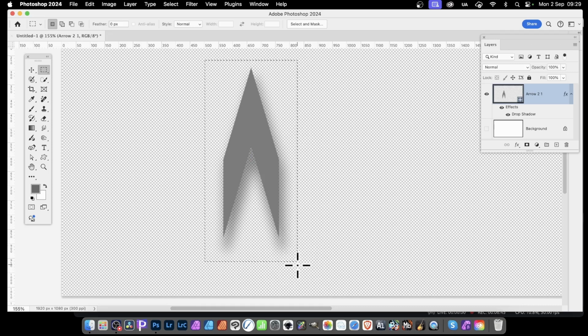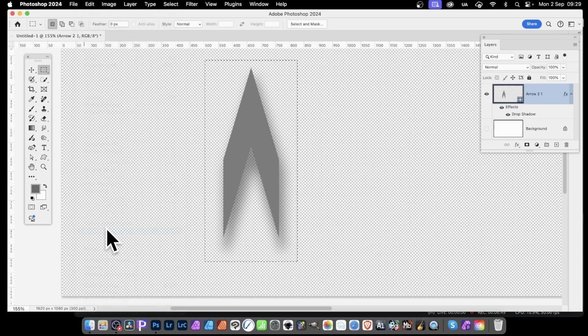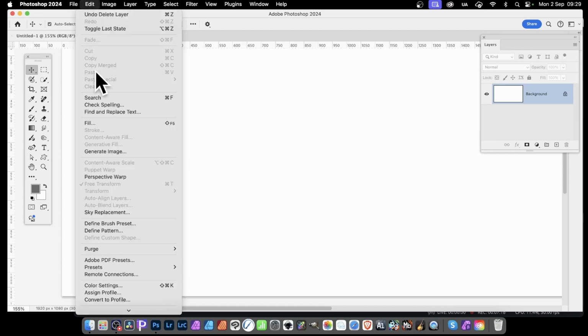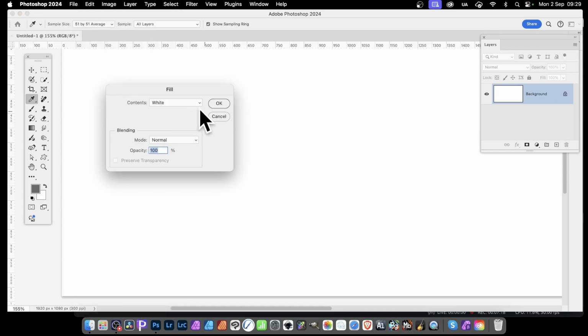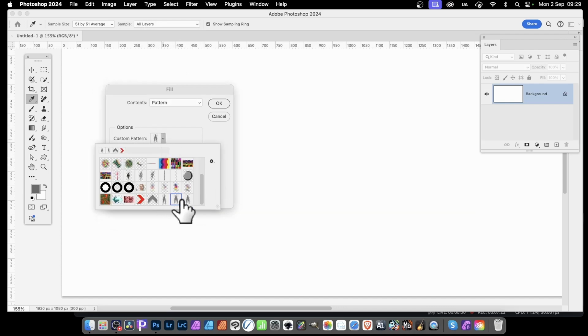So just make it a bit bigger. Then go to Edit and then Define Pattern. And then click OK. Select and deselect. So you've got your pattern design now, and that was the design that I used to create that lovely glowing edge effect. As before, simply go to Edit and then Fill, and then again make certain you go with Pattern, and then select the actual design you created, which was that one just then.